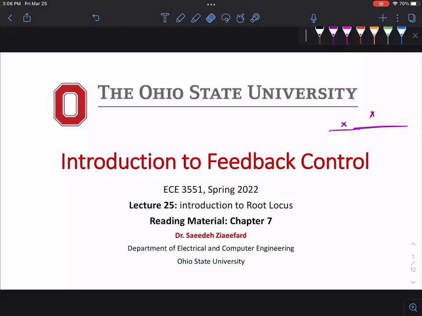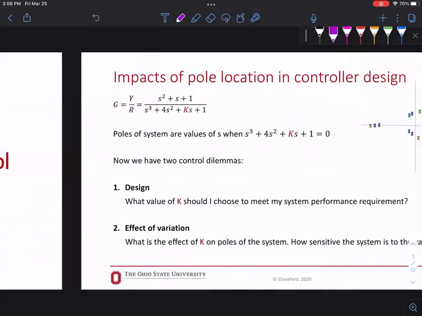So we have a good method that can tell us. Now, let's say I want to place a pole. I don't exactly know where to put it. I don't know if it's -2. I just know I need to change the denominator in such a way that there's a pole, and I want my system to be stable, but I actually don't know where it is. So there is a method that can tell you at least around what neighborhood you can place a pole that could be close to what you want. All right, we're going to review that today.